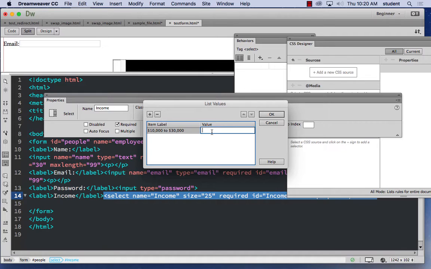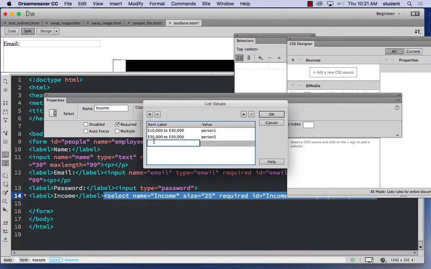What's that? I'm making a select menu. It's called select. So we can say person 1. We can add a new one. And so you could say 30,000 to person 2.